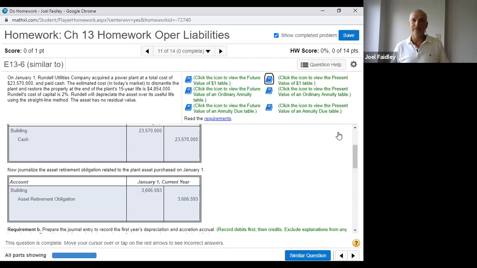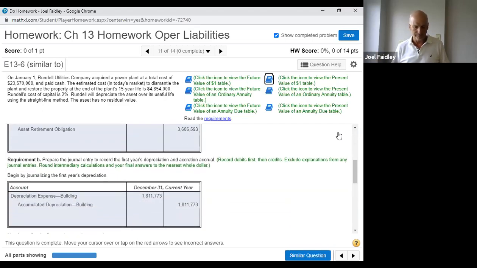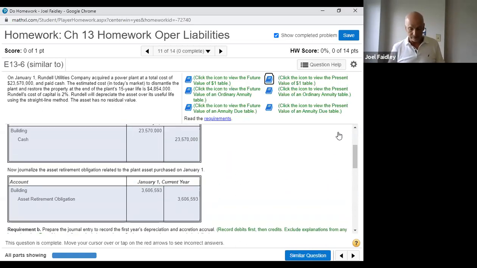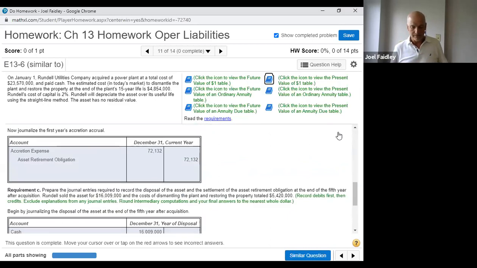But this is a liability that doesn't exist yet. You've not actually paid any money. You're not funding it, you're just setting this up as an obligation that has to be accrued by the end of those 15 years. You better have the money available to do this as well, but that's another topic. That's Treasury's problem. All right, there's my depreciation expense, which is both of these added together, 3,606,593 plus 23,570. Add those two together and divide by 15. They group depreciation together for some reason instead of having it separate. But then we've got this accretion expense.